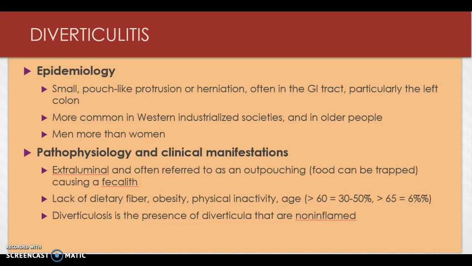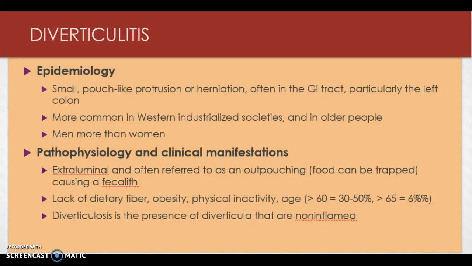Occasionally, you'll hear this talked about as outpouching. What happens is you get this little pouch that occurs, not through the skin wall, but in the abdominal cavity off to the side of the intestine, and particles of food get trapped in there, causing what's called a fecalith. That's a really hard material that forms, like a really hard stool sitting in that pouch. And again, it's getting inflamed and irritated.